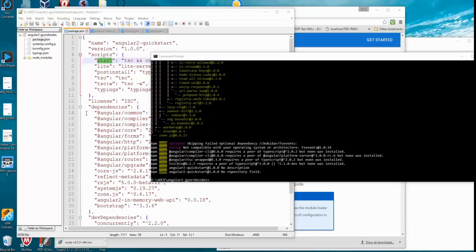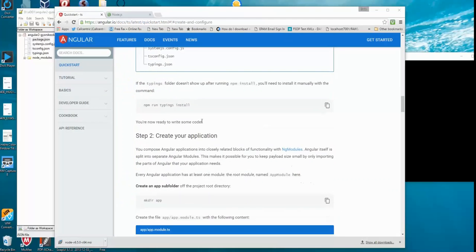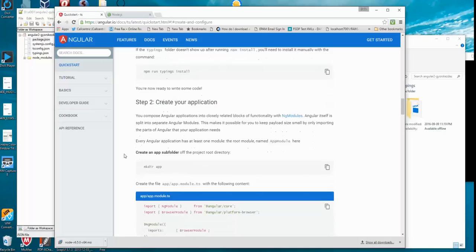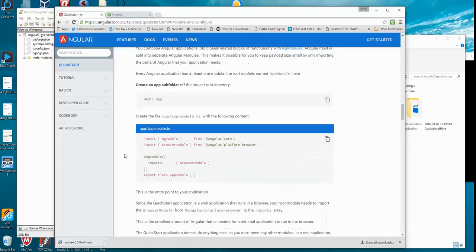Okay, it's done. So we now have the development environment set up. We can now start writing the code. All the files needed to write our application, all the dependencies, are downloaded. We create a new app folder inside our project folder, and let's call the file app.modules.ts, following the guide. TypeScript will compile this and create a JS file, in our case in the same folder. But now just copy and paste into a new file called app.modules.ts.